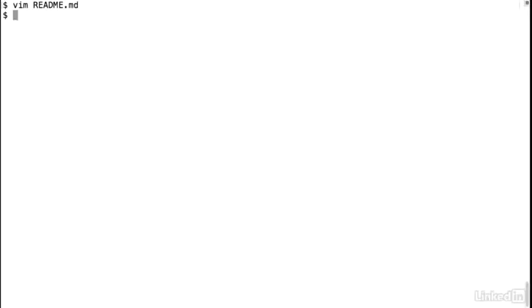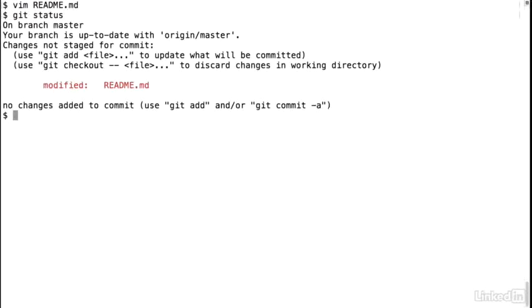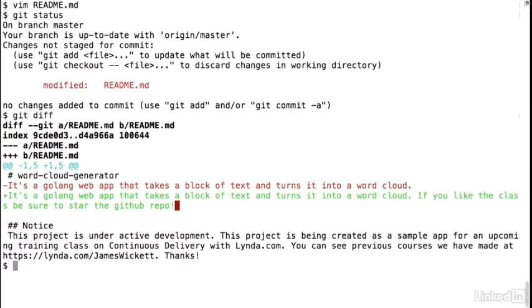I can check what Git knows about my change by typing git status. If I changed multiple files, all would have shown up here. There isn't much detail here other than what file changed. I can type git diff to see exactly what changed. Even with simple changes, I'm in the habit of checking my work by making sure that what I think I changed is what I actually changed. Git diff has saved me more than once from checking in the wrong code. Okay, looks good. Let me clear my screen here.